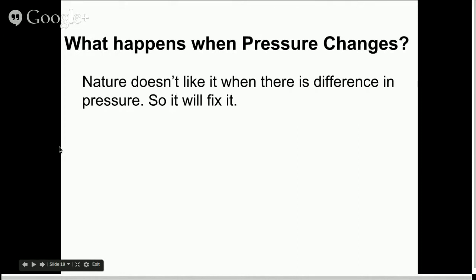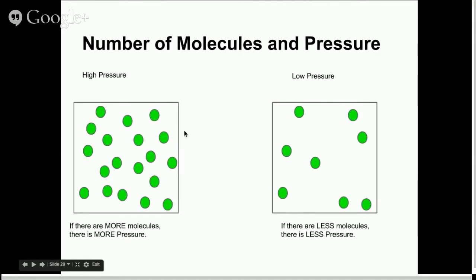So we're eventually going to get to this when there's a difference in pressure. Nature does not like it when there's a difference in pressure. And you'll see that in a couple demonstrations we'll do. But you may have also heard that when you go into space, you explode. This is because there's no pressure in space. So all of the air inside of your body would immediately try and get out into space. So you would explode. That's where that idea comes from.